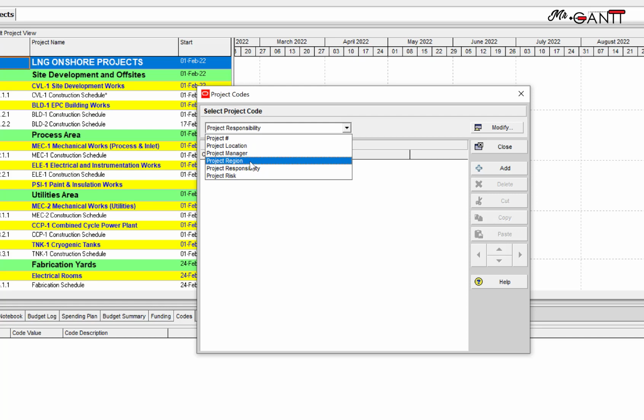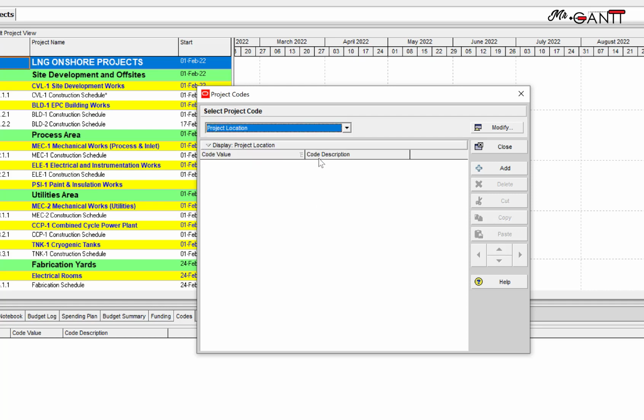Select Project Location, Project Code. Click Add. Add Australia and Thailand. Now select Project Responsibility.